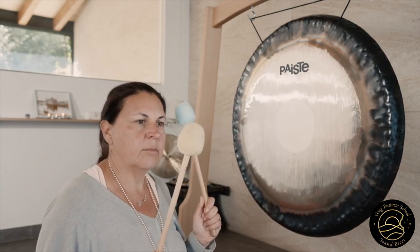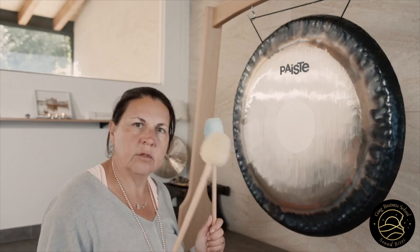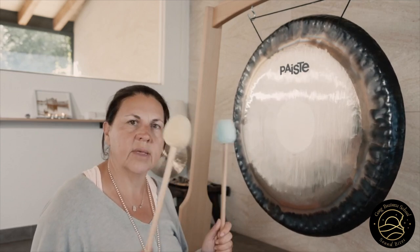1-2, 1-2, 1-2. And it can be 1-2, 1-2 to start. It doesn't have to be anything more complicated than that.